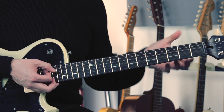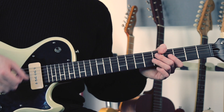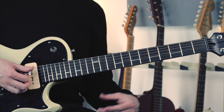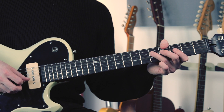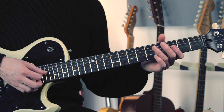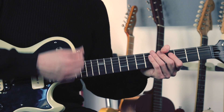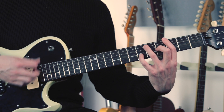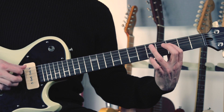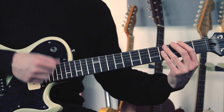With this particular riff, I don't think there's a right or wrong way to do it — I'll take you through how I'm picking it. I'm actually starting with a downstroke, even though it's on the 4E 16th note subdivision, because starting the riff with a downstroke gives it a nicer accent. So I'm going down, down, up, down, down, down — lots of downstrokes, which is important for the attitude and the accents in this riff. For the G7 stuff, that goes with the 16th note grid: up, up, and a down — then down, down, up, down, up, down, down, down. I've got more downstrokes in there, and I like to end the riff very definitively with those two downstrokes.